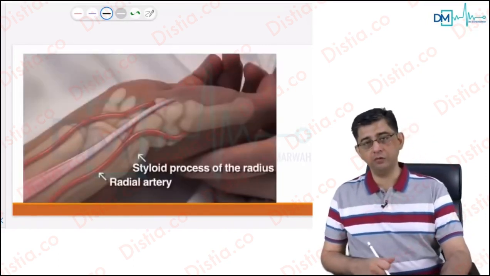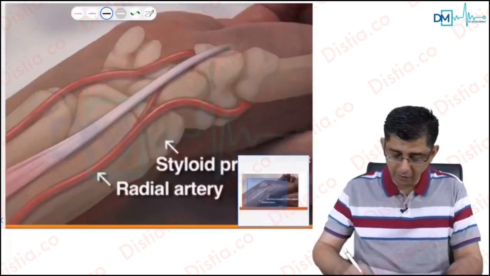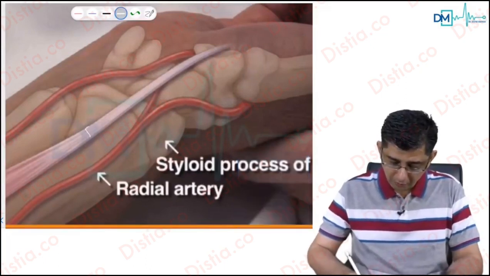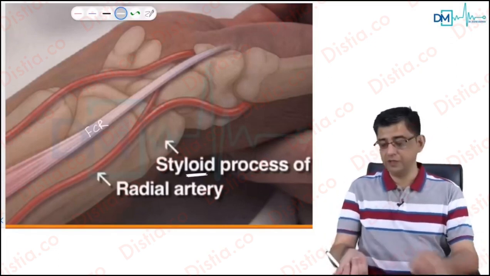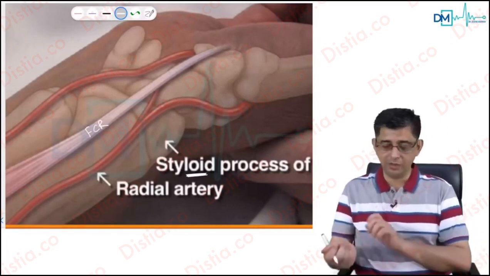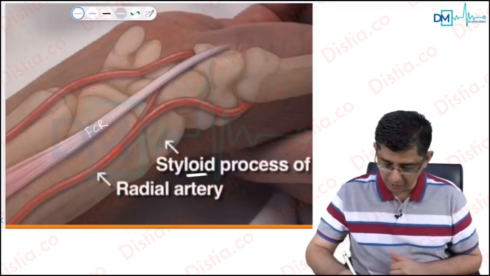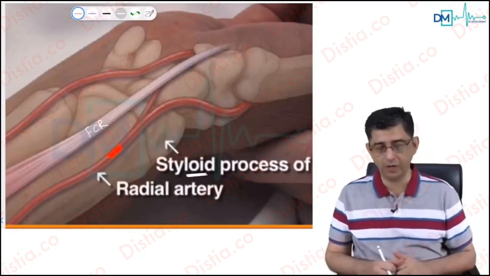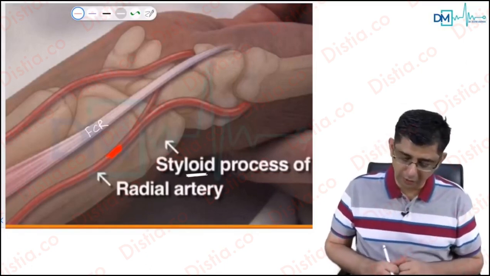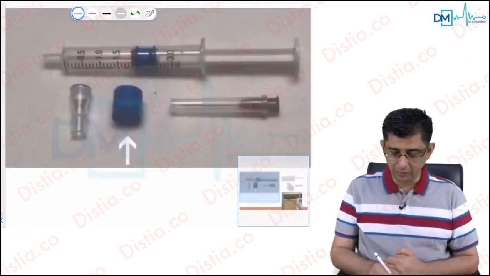From the procedural perspective, you have to ensure that you palpate the artery between the tendon of flexor carpi radialis and the styloid process. So first feel the artery between the styloid process and flexor carpi radialis. Between the two is the artery. You can feel the pulsations of the artery, and then you will get the kit ready for this patient after you've done the Allen's test already. You have felt the location of the radial artery, and now you get the instrument tray ready.